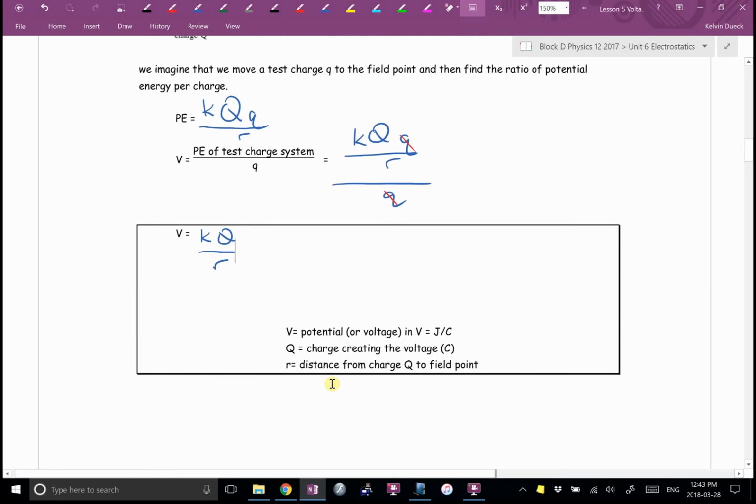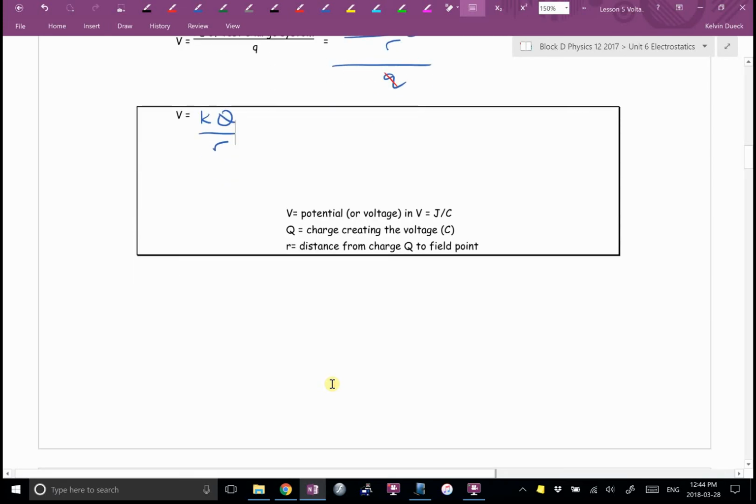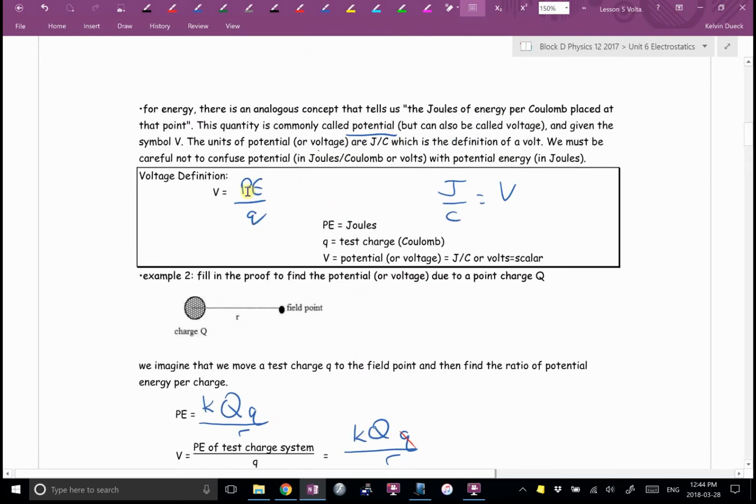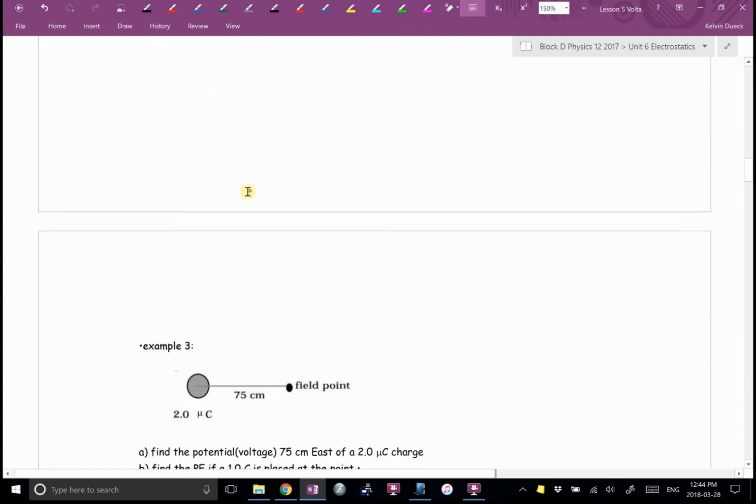So this also is volts. KQ over R, or potential. Big Q is the planetary charge that's causing the voltage. So I would use this one if they give me a big charge and the location. In other words, remember the very first question we started with for electric field? I asked you, which equation do we use? And one of you said, use the one with the R in it because they gave us an R. If they give you an R, use this one. If they just give you a location and an energy amount, use that one. Little q, it'll be the satellite orbiting charge. Turn the page.